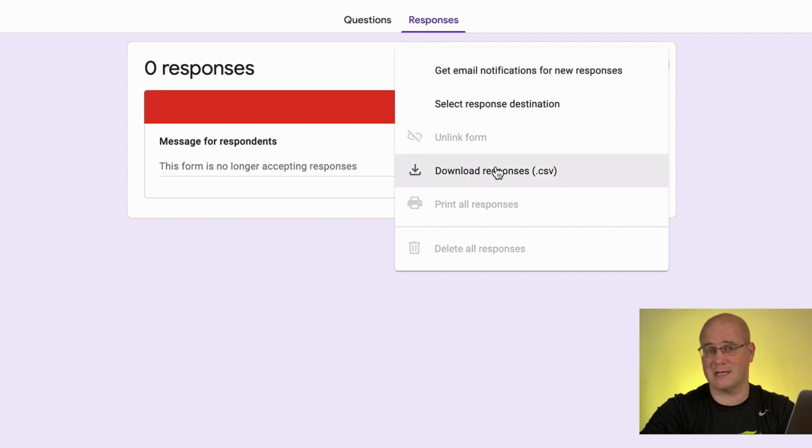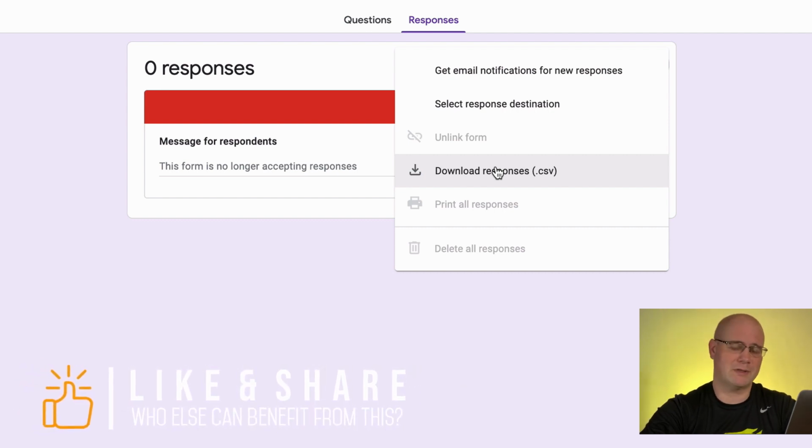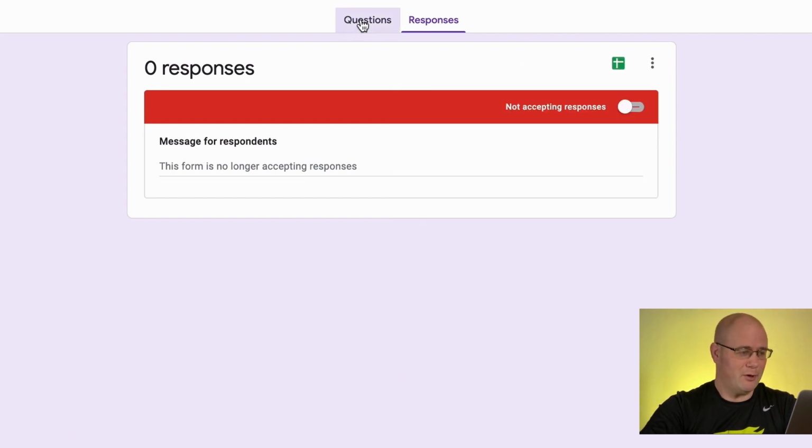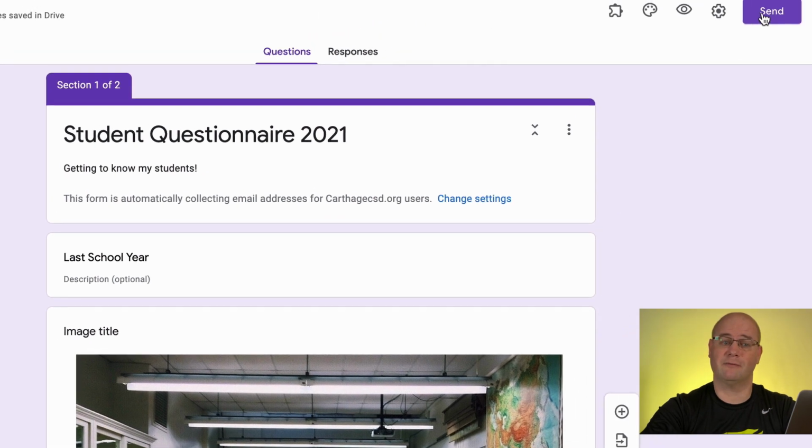Okay. Now, if I check this, I can get all sorts of things. I can download a CSV. When I first started using this, Forms was easy to me, but I was very used to Excel, and I was struggling to make the shift over to Google Sheets. So I would download this as comma-separated values, I would open it in Excel, and I would work my magic right there. So I'm going to go back. That's basically it until you're ready to send it.